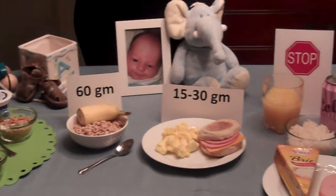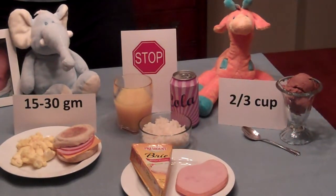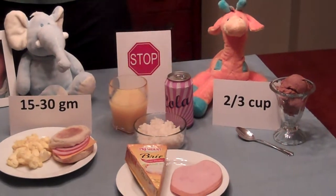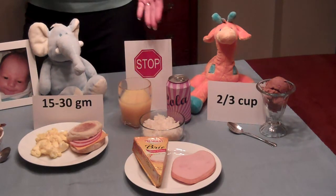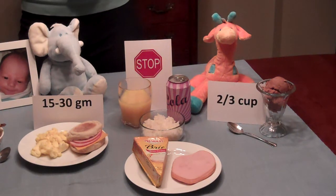The third tip I have for you is foods or beverages that you really should just steer clear of altogether. Fruit juice, even if it's 100% fruit juice. Regular soda, any concentrated sweets or sugary foods. Even white rice can be problematic. If you're having rice, you really want to limit to about 1 cup serving, but it's much better to have brown rice than white rice. We really see a difference in the blood sugars.